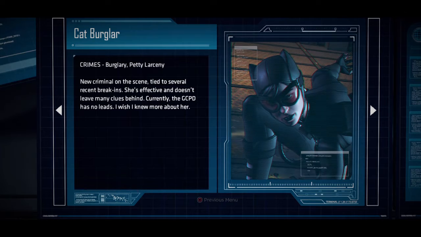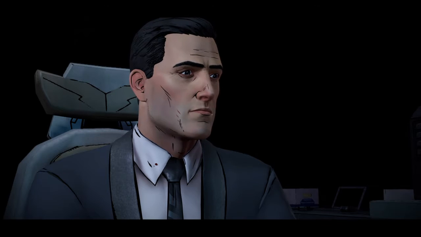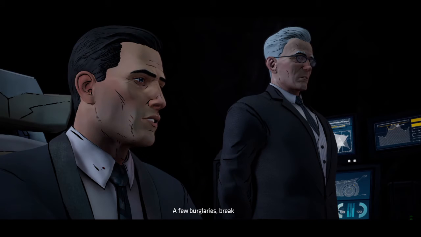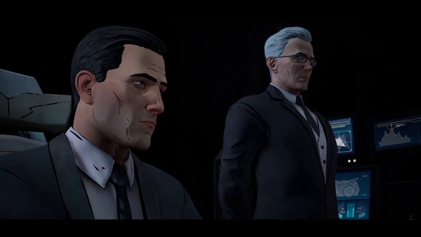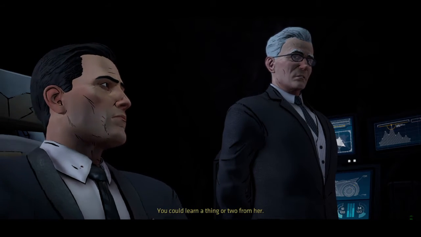Crimes: burglary, petty larceny. New criminal on the scene tied to several recent break-ins. She's effective and doesn't leave many clues behind. Currently, the GCPD has no leads. I wish I knew more about her. These other people. Not much to find, apparently. A few burglaries, break-ins. Seems to lay pretty low. You could learn a thing or two from her.